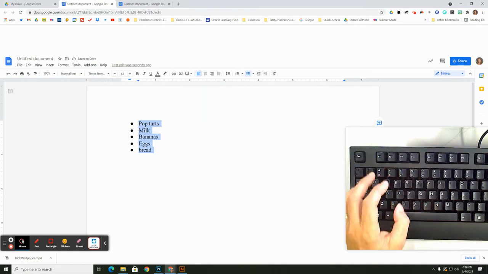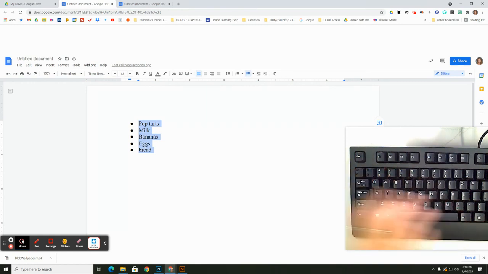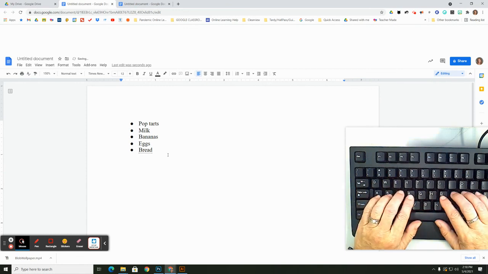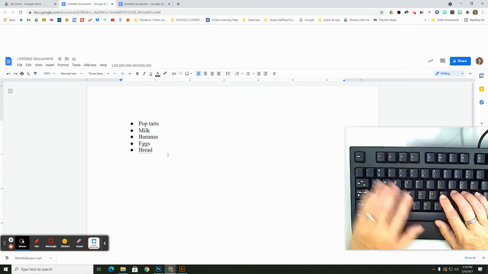Just be aware that the indents move. You need to make sure that they stay the same. Okay, the whole document, it stays the same. So that is an unordered list. We also have something called an ordered list. An ordered list is when order is important. So watch how I make this.